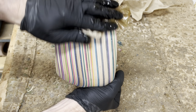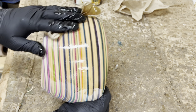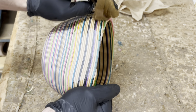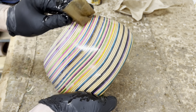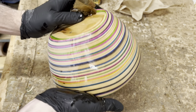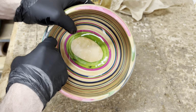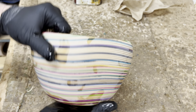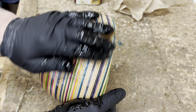So I'll use the boiled linseed oil, let that cure for about 72 hours, hit it with 3 to 4 coats of spray on lacquer, let that cure, and then I'll buff out the lacquer on my buffing wheel and add some carnauba wax, and you'll have a pretty long lasting shine and a thing of beauty that will last for a lot of years.